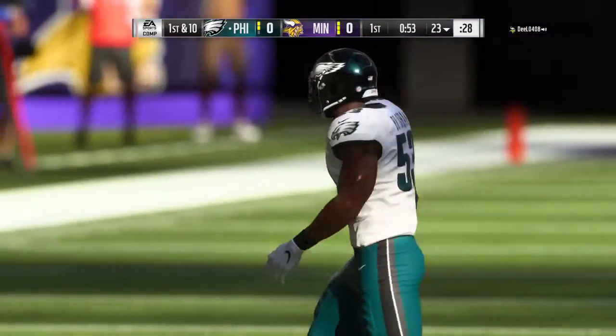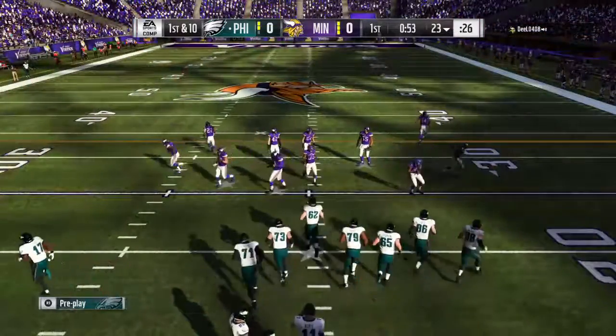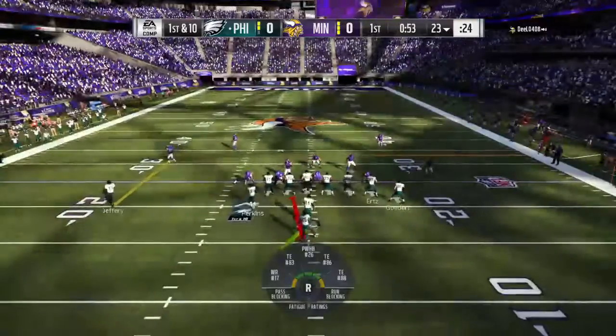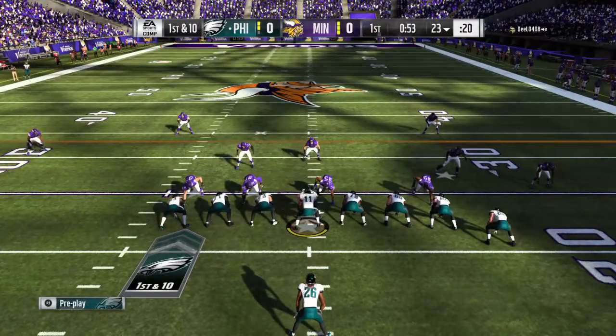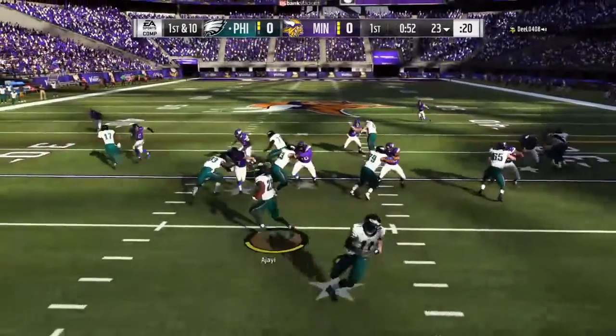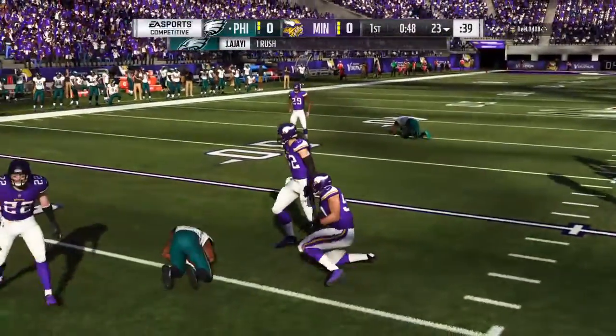They made the deal to get Golden Tate, which gives them another weapon at receiver, and that's starting to get better for them. Zach Ertz has been tremendous at tight end. They need to get healthier in the offensive line, get that back intact, and that defense can be very, very good, especially Fletcher Cox wrecking things from his defensive tackle position.